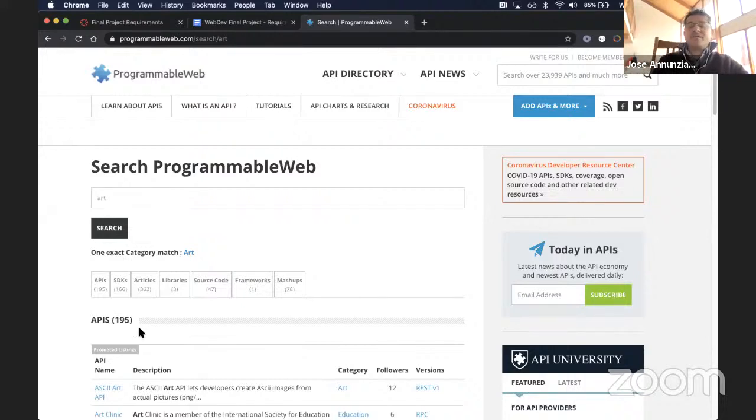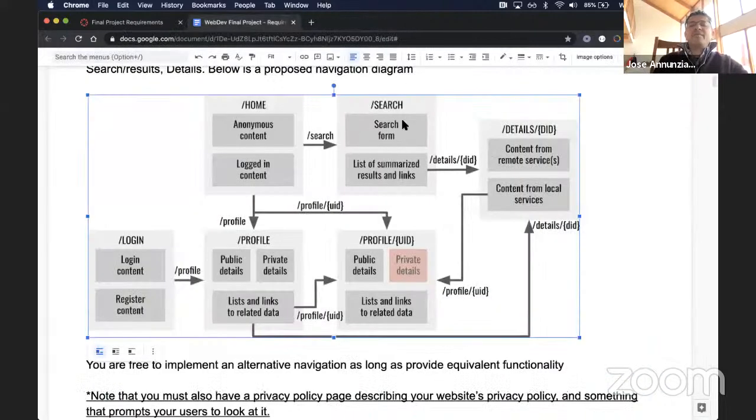Some APIs are easier than others. Some of them can be accessed through the website, like I just did. Some of them need to go through a server, right? So those are a little more complicated. So I would explore that as soon as possible, right? And make sure that this is going to meet your requirement. Okay, let's go back here. So the search needs to search in, from a third-party API.